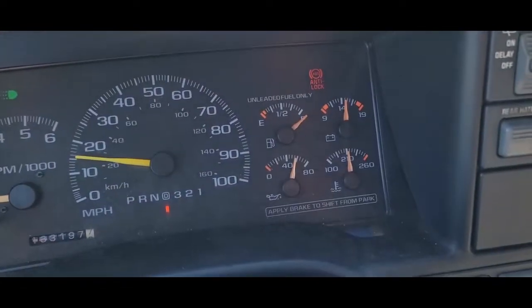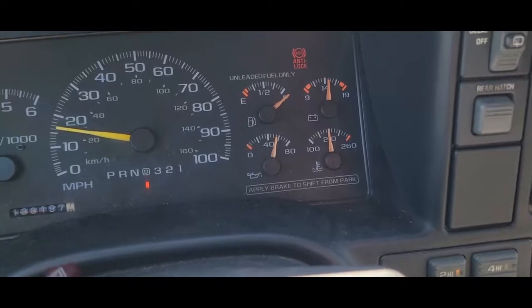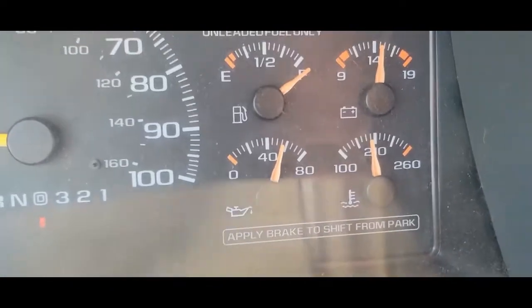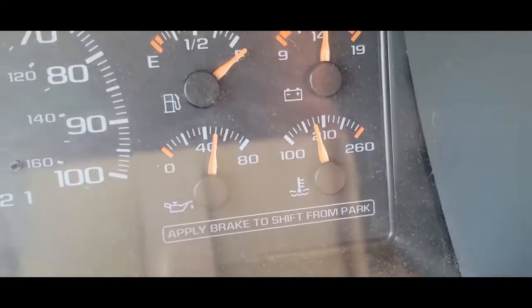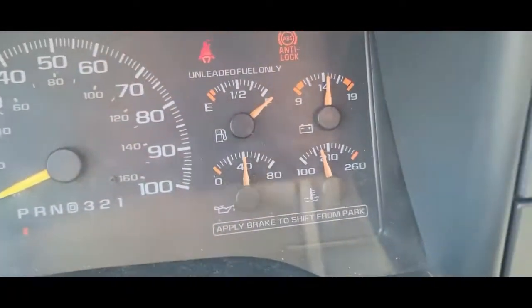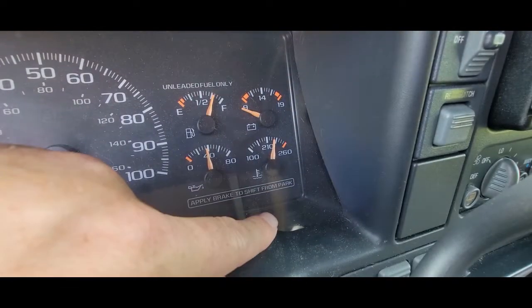All right, so here's an issue with this we're gonna remedy. You can see that gauge went up to 210, and now it's slowly dropping. It shouldn't have to do that. The thermostat is sticking until she's warm. So now it's gonna drop back down and we should be good to go. But man, how frustrating is that? Once it gets up there once, it pops. But what happens eventually is it gets to the point where you keep going and going until you're gonna cause some damage.